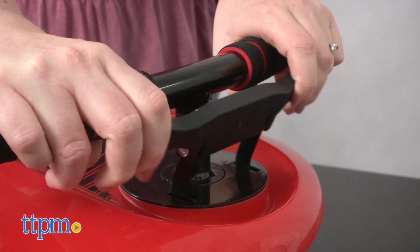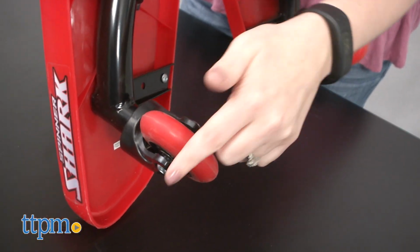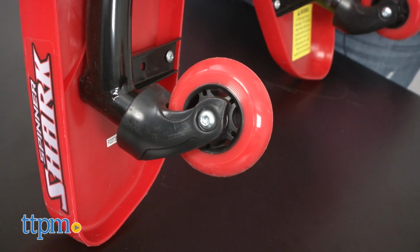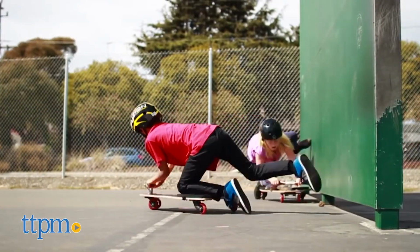The Spinner Shark's low-to-the-ground profile provides added stability, and it has 4 360-degree caster wheels for smooth drifting and spinning. For kids ages 6 and up who like scooters and other riding toys, this will be a fun new way to ride.